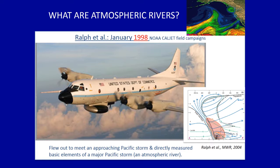They flew out through some of these storms, and they found these very intense low-level jets that were conducting large amounts of water vapor. And they were smart enough to look to this newfangled stuff called the SSMI imagery, and realized that there were only half a dozen of these narrow bands around the globe. They scaled up from, okay, we saw this much water vapor being transported through that storm there. By the way, that's the vertical, and then the lateral is across one of these atmospheric rivers. For our purposes, the water vapor transport is the various shades of pink there. What they scaled up, basically multiplying by six what they saw in this one, was in the ballpark of what this paper in GRL the same year was saying happens all the time.